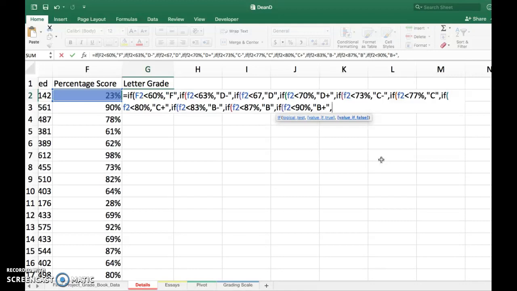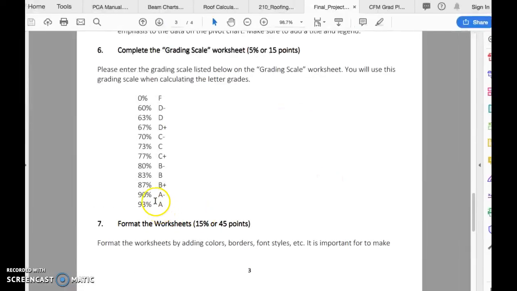If not, if F2, almost to the end, less than 93%, then A minus. If not, if F2 less than 97%, I think that's what it is.